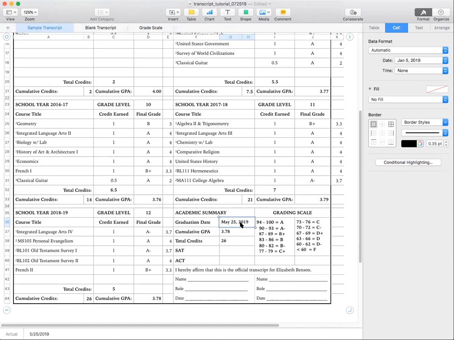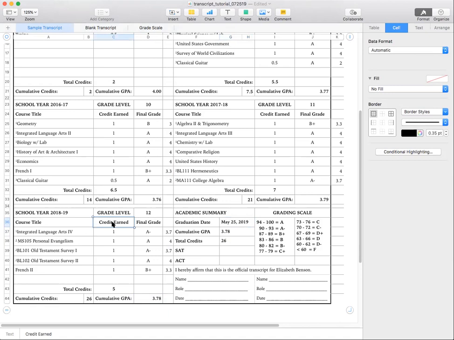or if it's a May graduation and they're eligible for starting school in the fall. So as you are updating your transcript, you might find that, just as I updated it here because she has finished school, but if your child hasn't finished school, what you can do is put their planned courses here. And you would just delete this. You would delete credit earned and final grade because they haven't actually taken the classes yet. But if they're applying to school at the beginning of their 12th grade year, then it's nice for them to see what they plan to take in their 12th grade year.